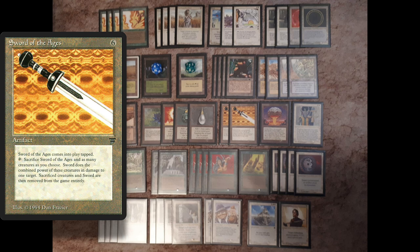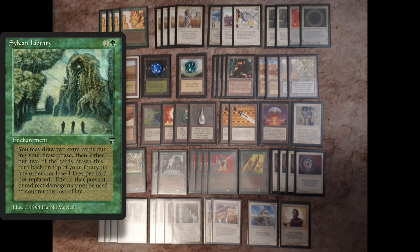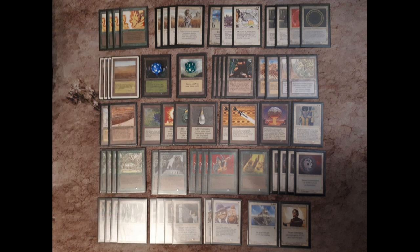Now, I do think one of the weaker parts of this deck is the fact that he's only playing with 8 walls, because he really needs a wall to really make it work and to do what he wants to do. Luckily, he's playing with green. That means he has access to Sylvan Library. So he's playing with 2 Sylvan Library. He's also playing with Land Tax. So those cards will really help him sift through his deck, trying to take lands out, trying to find those walls, get those walls on the table.